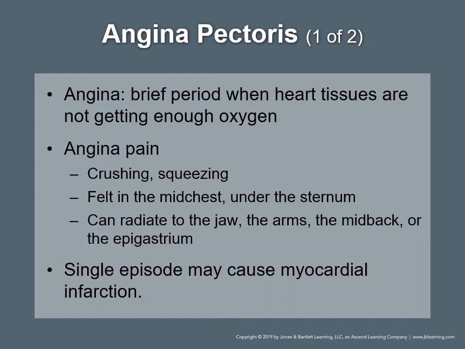Angina pectoris is a brief period when heart tissues are not getting enough oxygen. It is also called simply angina. It's defined as a brief discomfort that has predictable characteristics and is relieved promptly. Angina pain is typically described as crushing, squeezing, or like somebody is standing on my chest. It's usually felt in the mid-chest under the sternum but can radiate to the jaw, arms, mid-back, or epigastrium.